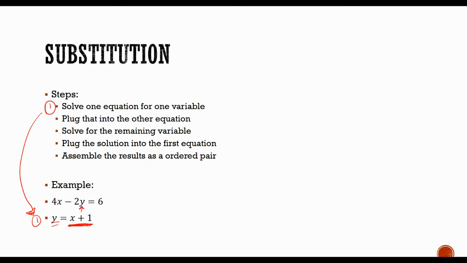So if I pull it off to the side, we've got that top equation, 4x minus 2, and instead of y, we're going to plug in x plus 1 equals 6. So this is that step 2 right there. We just plugged it in. And now what we're doing is we're solving for the variable. And if you read through that equation again, the only variable in there is x. So that's the one we're looking for. So in this case, we're solving for x.